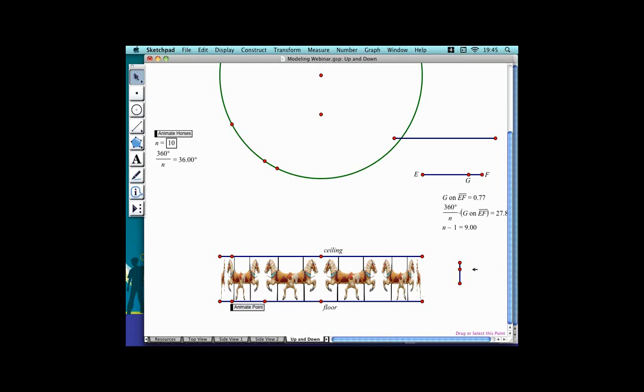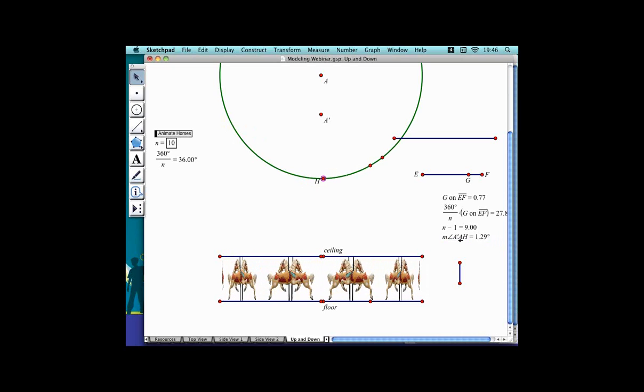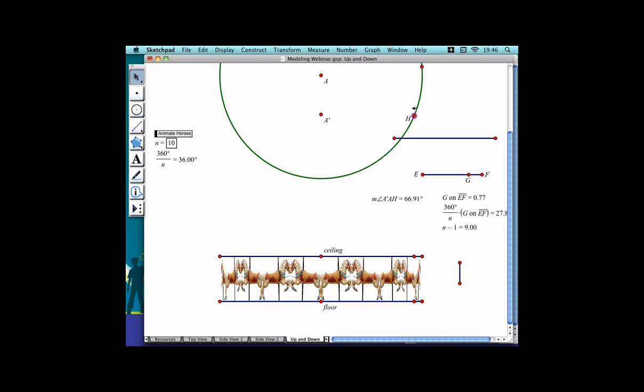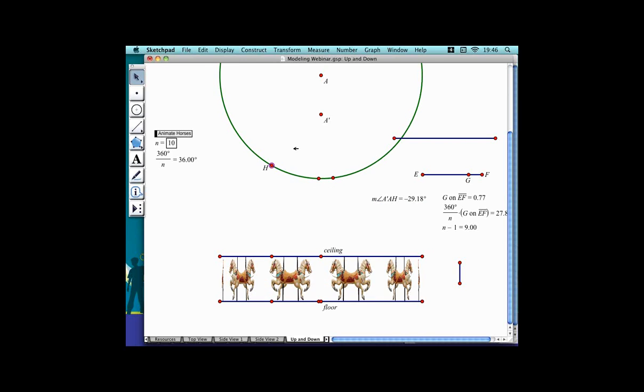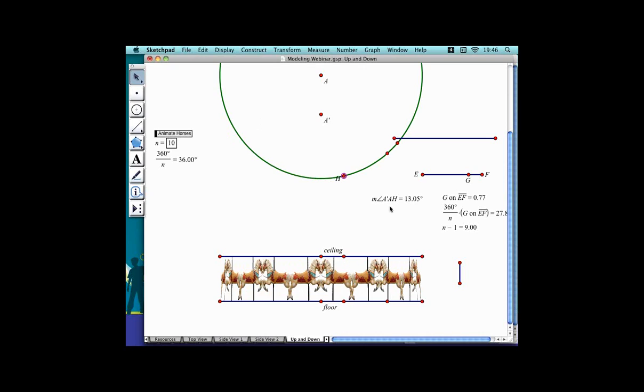So let me get rid of this point, but I'm going to keep my segment because the segment will be useful. And instead, I'll say, let's find the angle between this point, the center point, and my horse. So if I measure that angle, once I go past the vertical here, it's going to start at 0 right here. So you see this angle at 0 degrees, and as it goes around, it's going to increase until it comes around to negative values on the other side. So it's going to go 0 to 180, and then from negative 180 back to 0.